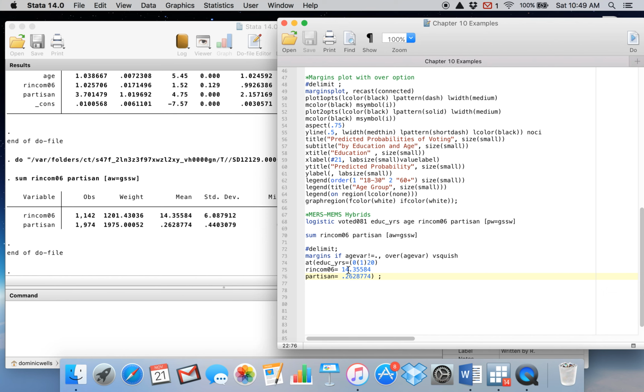We could make these variables anything. If we wanted to look at people with high incomes, we could pick a high income category. If we wanted to hold people to a different level of partisanship, we could just put a different value in here. It's whatever we want to hold it at. By the way, as a note, I don't know what the 06 means because this mean is obviously higher than 6, which means our variable is not a 6-point scale like I had figured. So let's run this. We'll take a look at that.